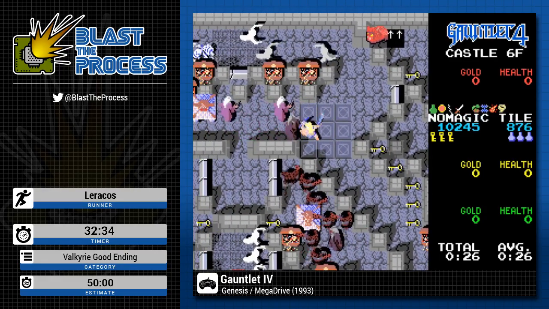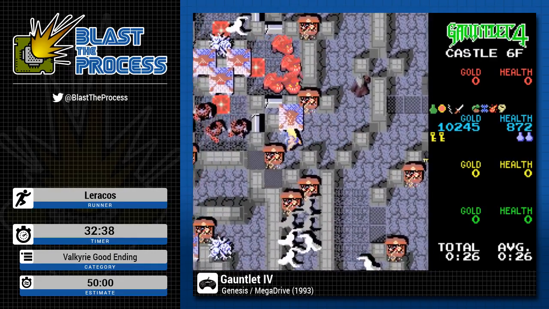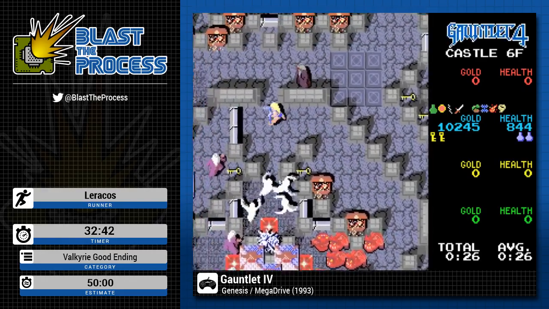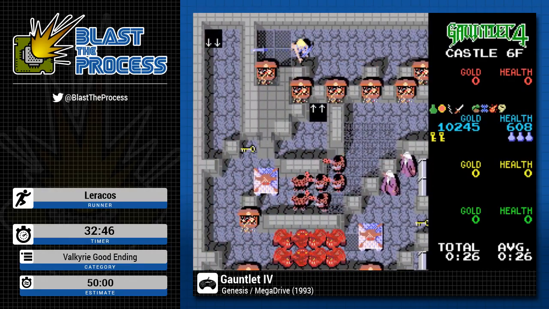That opens things up. So he's now approaching 7, which is the beginning of really the ending of Gauntlet 4. The stages. Oh, you're on. Oh yeah, this is 6 first. I'm sorry, I jumped the gun.